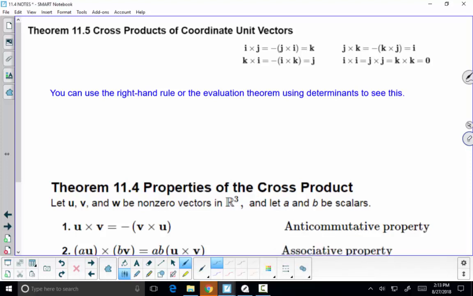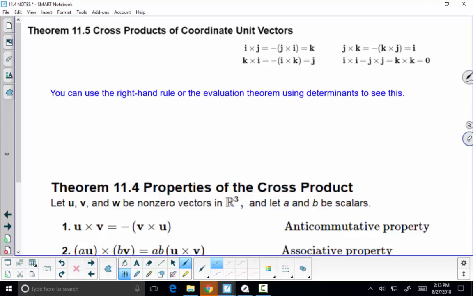Resume. Cross product of unit vectors. This is pretty simple. The nice thing is that if you take 2 unit vectors and 2 of these standard unit vectors, I, J, or K, and you cross them, you're going to get one of the other ones, possibly multiplied by a -1. All you have to do is use the right-hand rule. So if you use the right-hand rule, let's suppose this is I right here pointing out at you, J right there, K right there. If you go I cross J, you get K. If you went J cross I, you would get minus K. Right? I cross J is K.